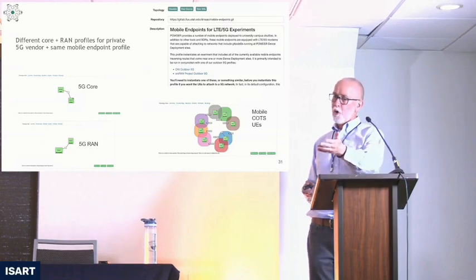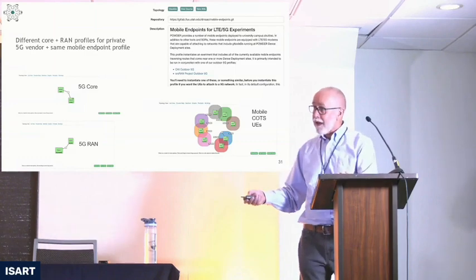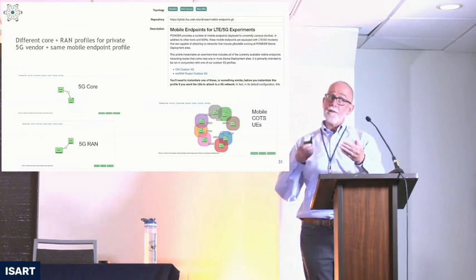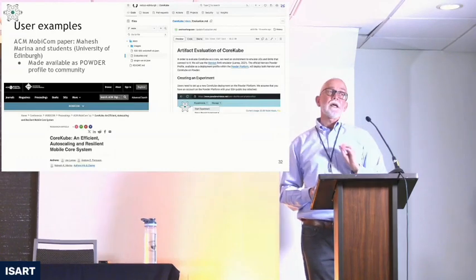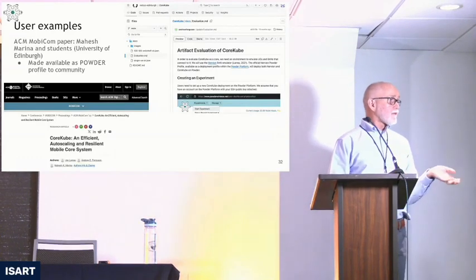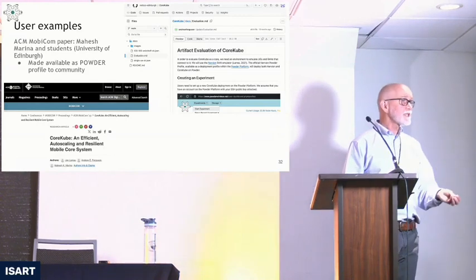So it's a different core, it's their core, it's a different RAN, it's their RAN, but now they have an end-to-end system. And again, we have space and time sharing, so this all works out. Here's an example of one of our users that have created their own profile and published it with their work.